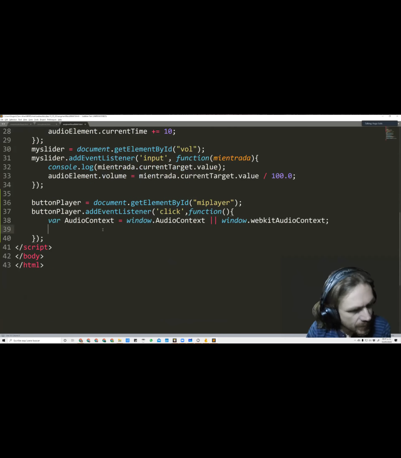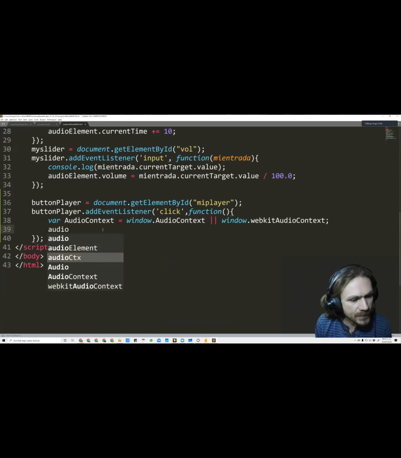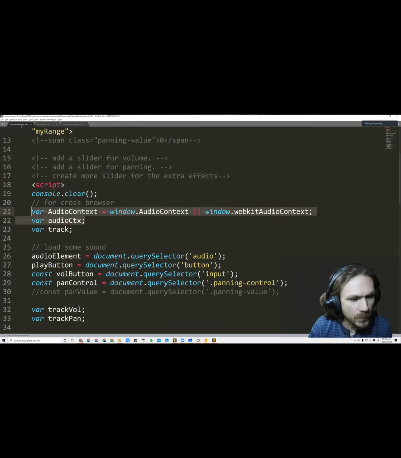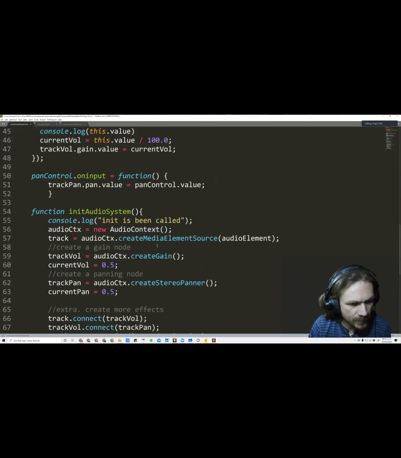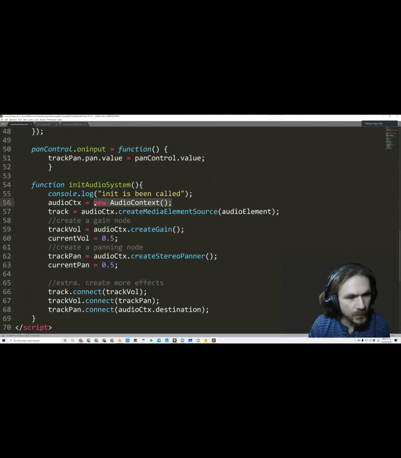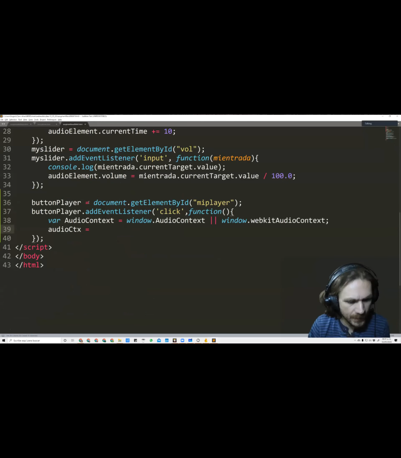Now that we have it there, we can say that the audio context is gonna be equal to whatever we have here, which is, where are you? I'm stealing one of yours. Oh, the new audio context. Okay. Does that make sense? And then you could ask, but why are you defining this as local and this as global? Well, because this one, I just need to make a reference inside here, but once I call the function, this is the one that should be global. Does that make sense? Questions with this little section?